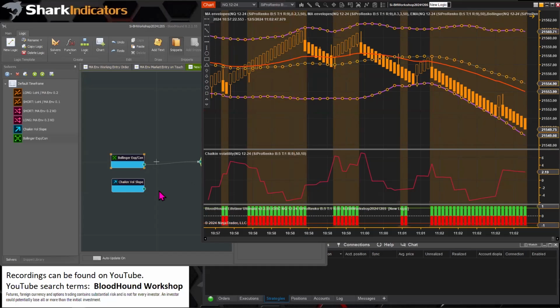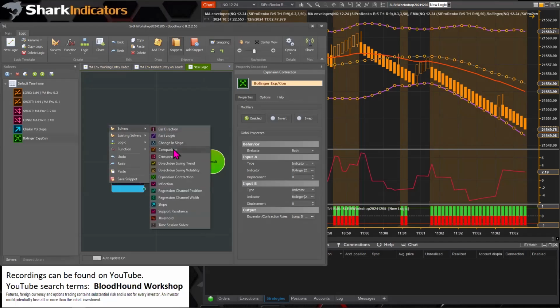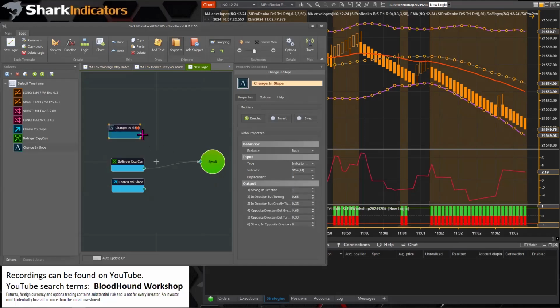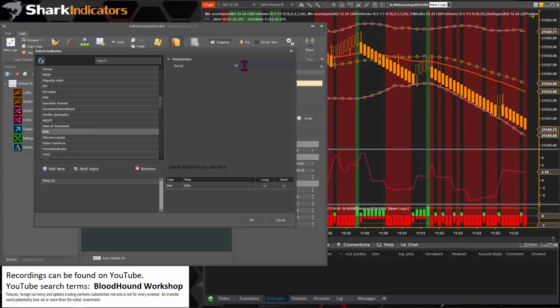So, all right, there's the second component, and the last one here is the EMA 50 using the change in slope. There you go, change in slope. All right, so for the input, let's switch this over to the EMA 50 period.